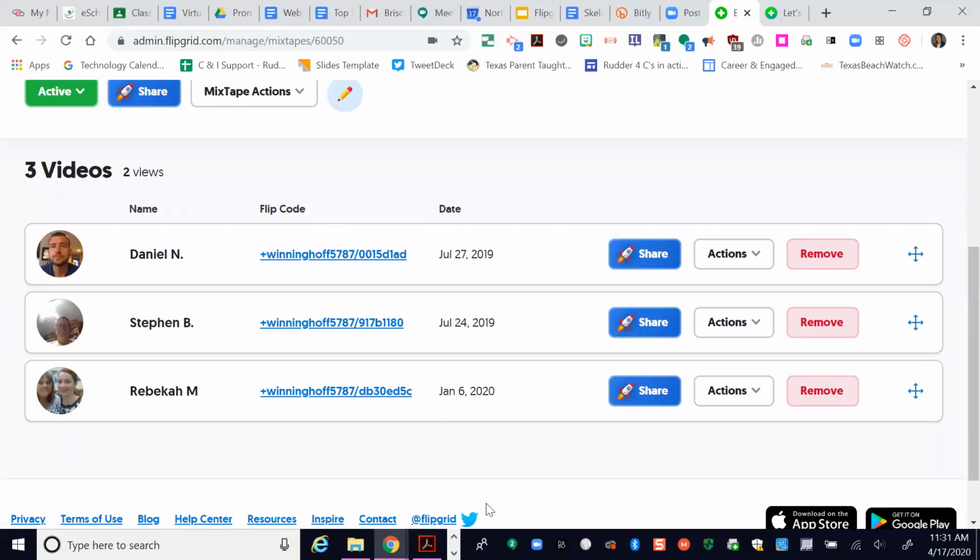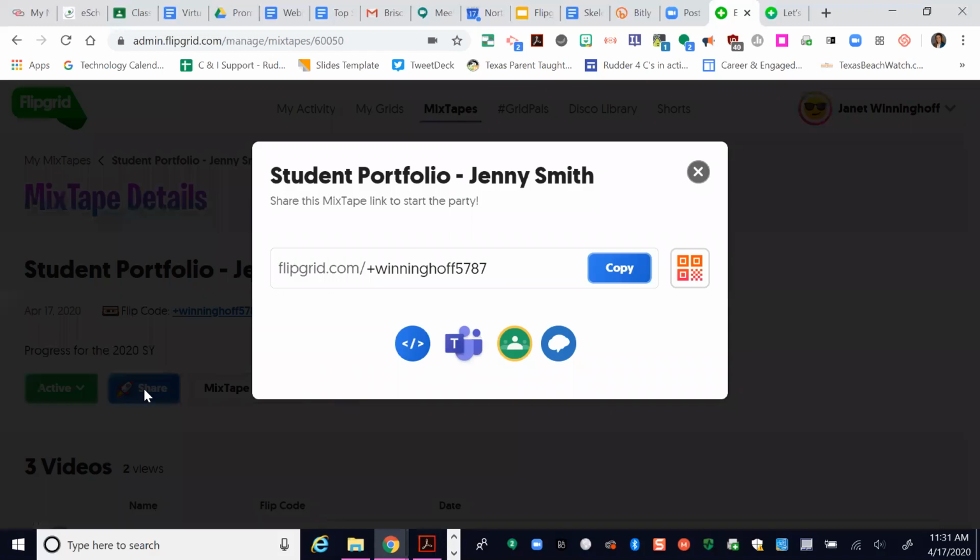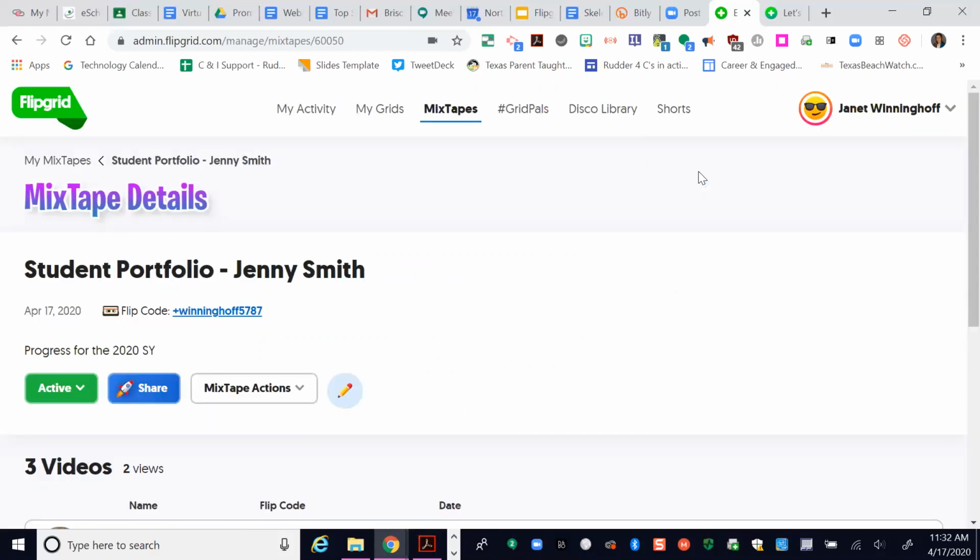And then if I want to share this link, maybe with an admin, maybe with another teacher, or with support, however you want to share it, you're just going to hit that copy, and it's going to give you that link, and that's what you can share out with others, and then they can come in and view your videos. It just gives you the power to curate that content to be really targeted and specific. Mixtapes.